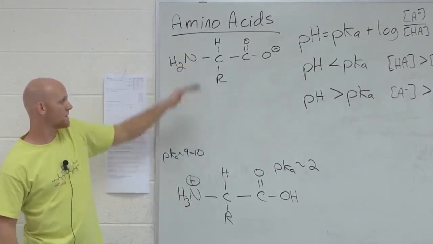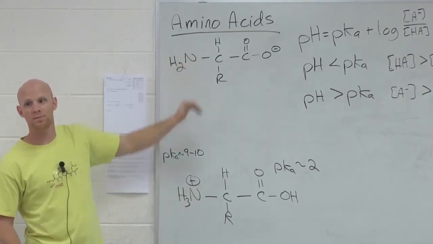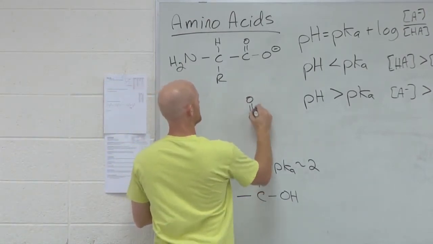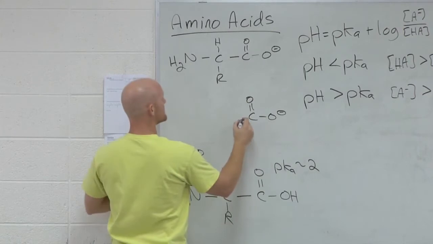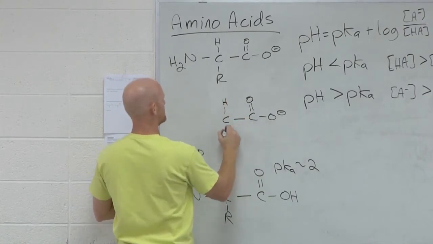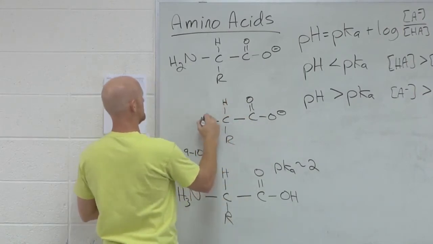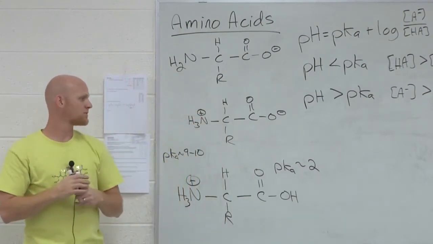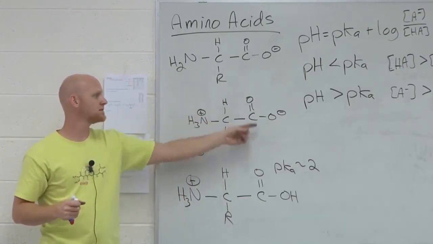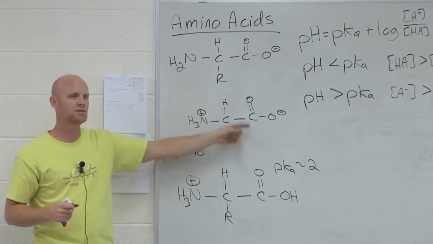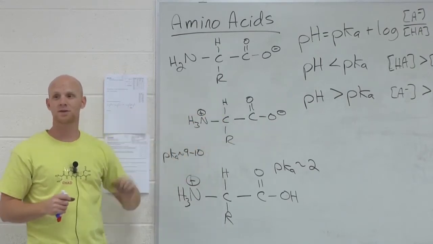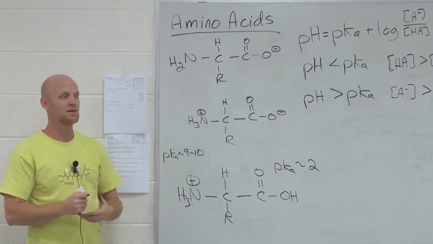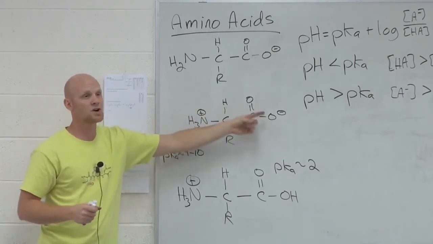And so notice neither one of these molecules is the predominant form at pH 7. At pH 7, we said the carboxyl group would be predominantly in the base form, but the amino group would predominantly be in the acid form. And so for a typical nonpolar, or at least non-charged, R group amino acid, what would the charge of the entire amino acid be at pH 7? Neutral. It has a plus charge and a negative charge, but overall it's neutral.